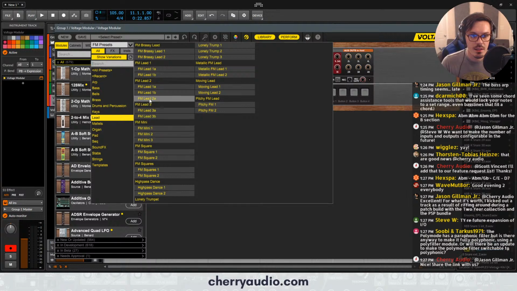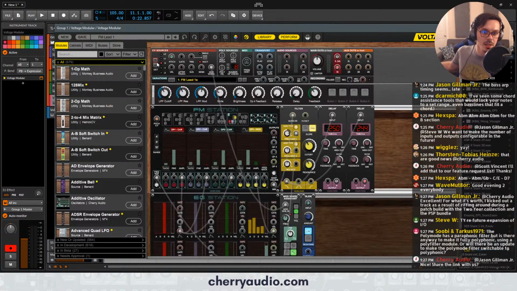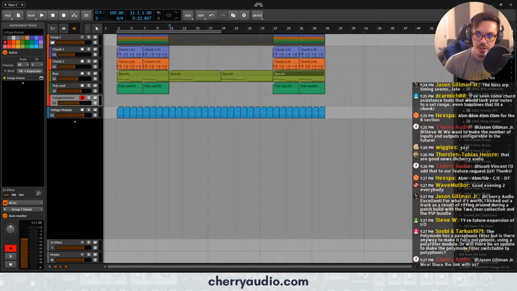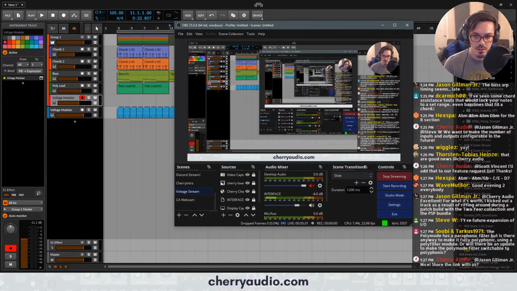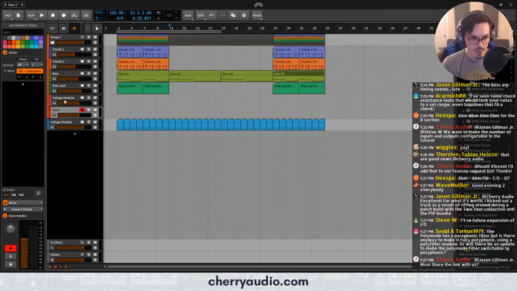And maybe just a regular old lead. I think that'd work. And then I think we're going to need some kind of pad. So this is going to be FM lead, and this will be pad.